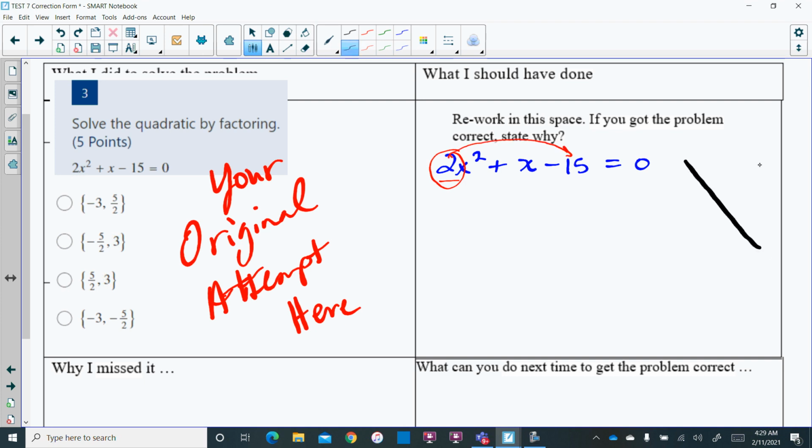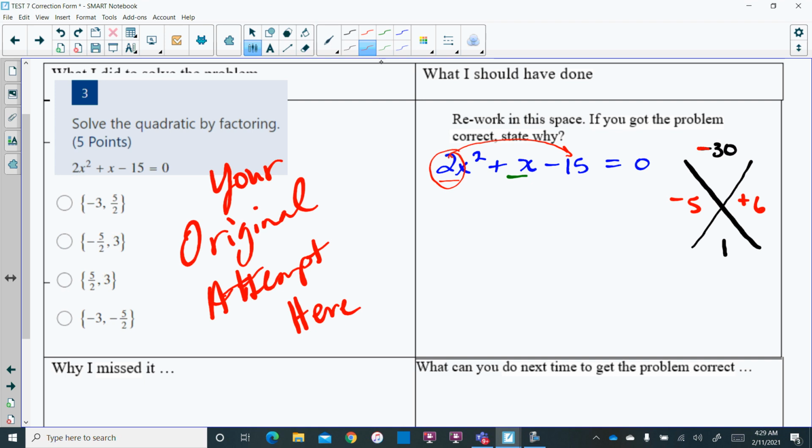So yes, you had to do this little factor puzzle, this X puzzle. At the top of our puzzle is actually negative 30, and the bottom of our puzzle is 1, because our B here is actually 1. And so we're looking for factors of negative 30 with the sum of 1, and anytime it's a negative product, one has to be negative, one has to be positive. So we should have a negative 5 and a positive 6.